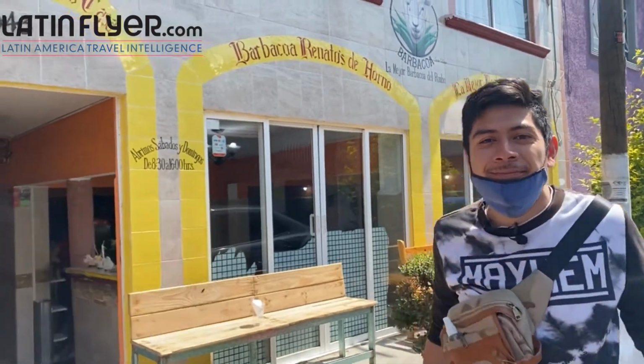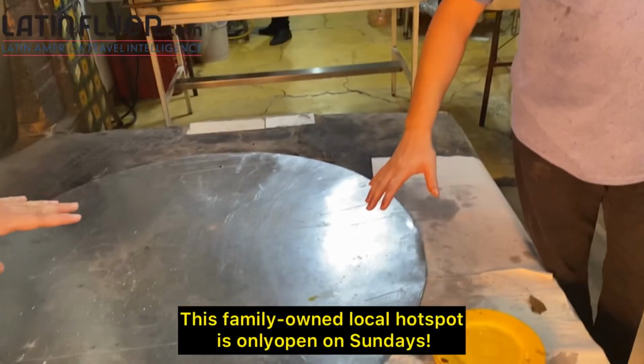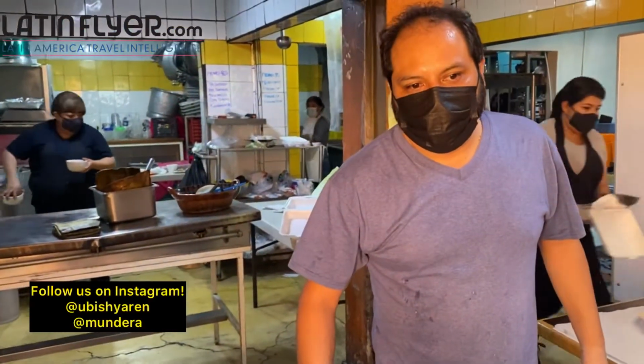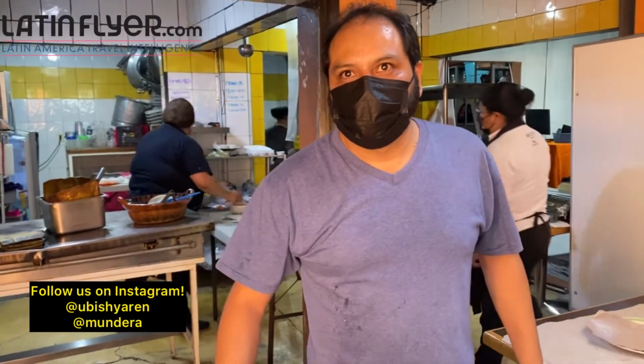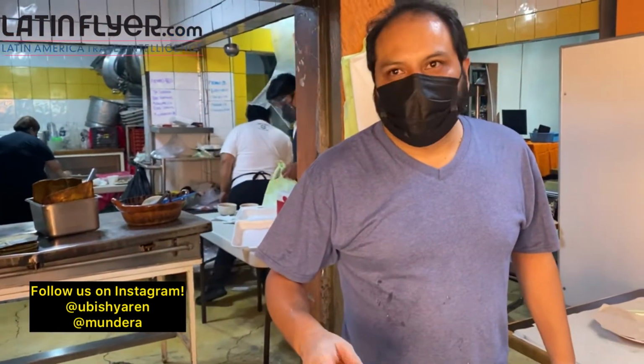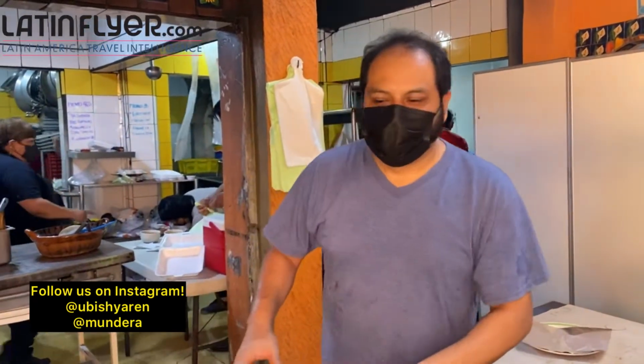Let's go. Here is where they prepare everything, the barbacoa. It requires at least 5 hours of fire with logs, log fire. So it's turned on Saturday around 7 a.m. and at 1, 2 p.m. it's already covered. It's called covering it. Why? Because it goes inside the earth, underneath. It's in the oven, you know, that's why we cover it.